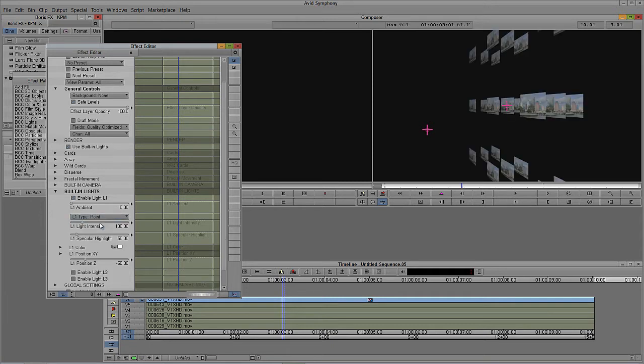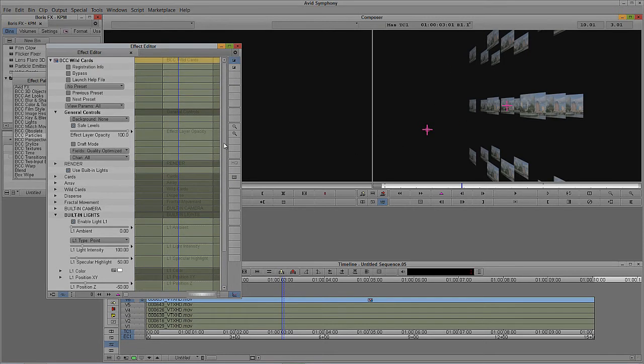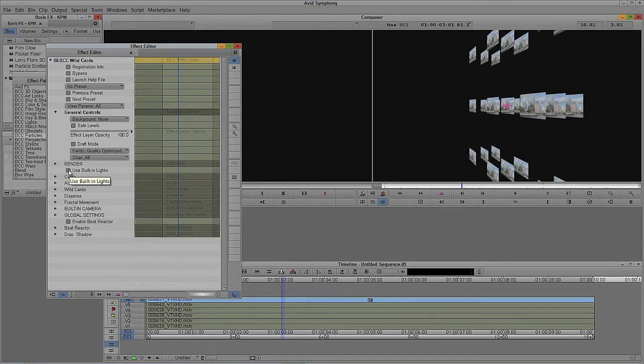So you see that you do have the ability to add extra layers of realism by adding things like lights to your work. You'll see that you can add up to 3 different lights in here. There's light 1, light 2, and light 3. Right now I only have 1 light enabled, but we're just going to disable lights so that everything as far as lighting goes is even.